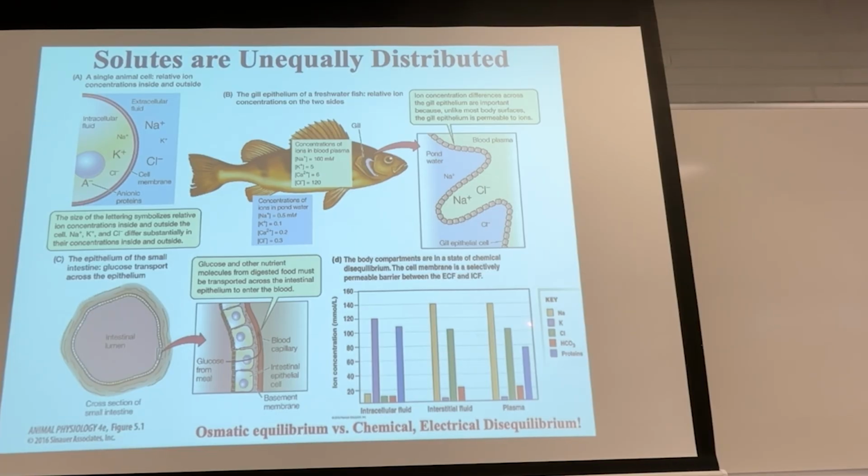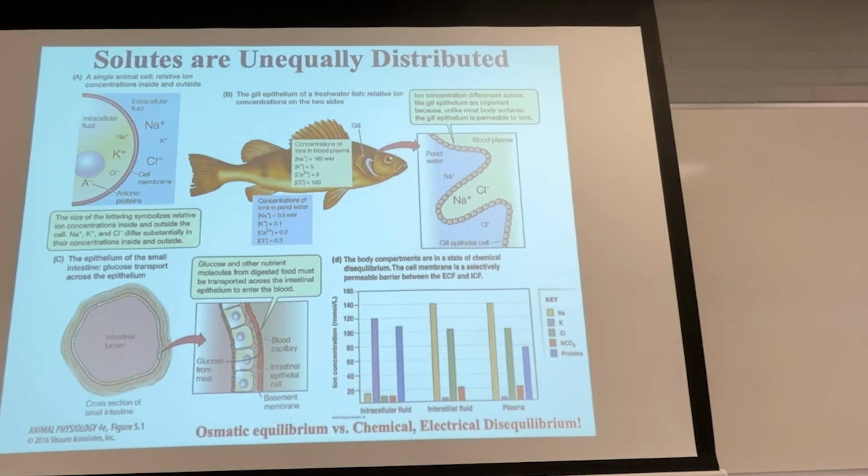Now, if you look at this, I like this graph down here. This shows you intracellular fluid versus interstitial fluid versus plasma. And what you notice, if you look at the interstitial fluid and the plasma, they're pretty similar, right? And I told you yesterday that the plasma gives rise to interstitial fluid, which is collected as lymph and returned. So you're circulating plasma and interstitial fluid. So you can see they're really similar as far as what they look like. But when you compare them to the intracellular fluids, it's much different, right? And we're going to talk about how we do that.